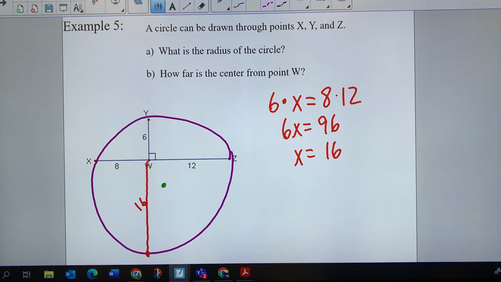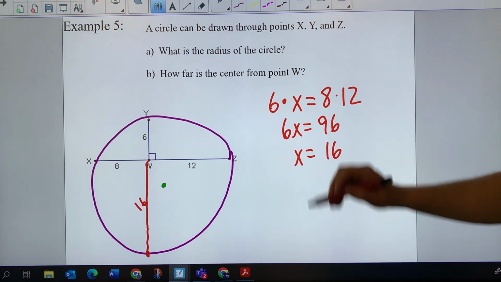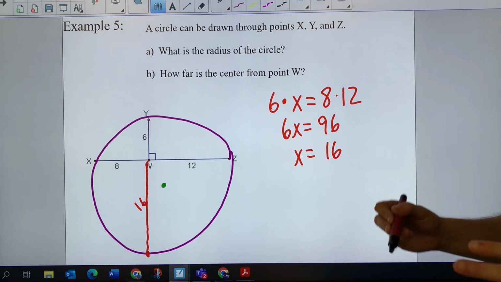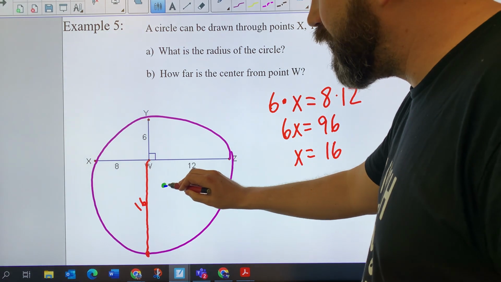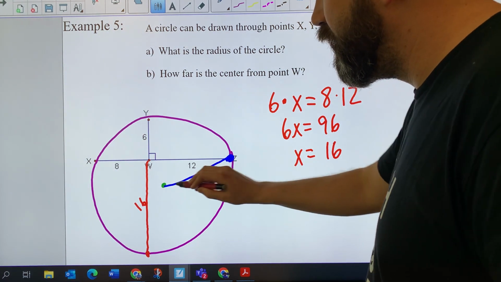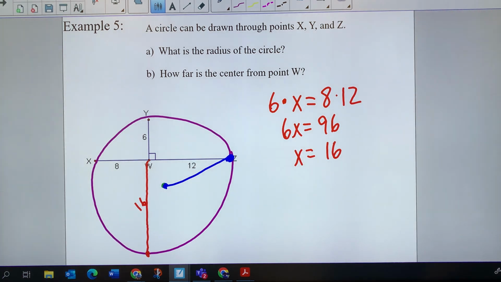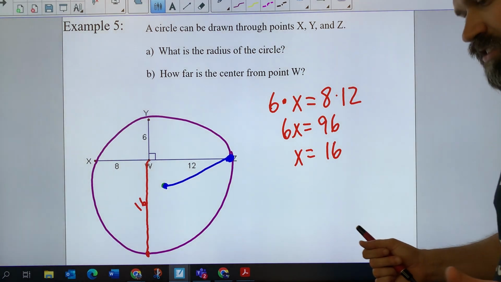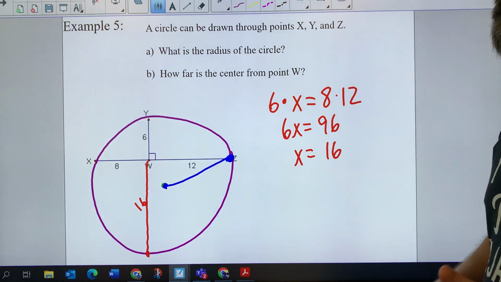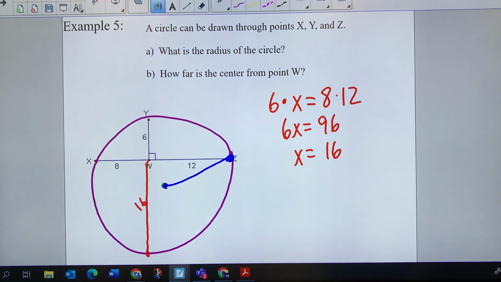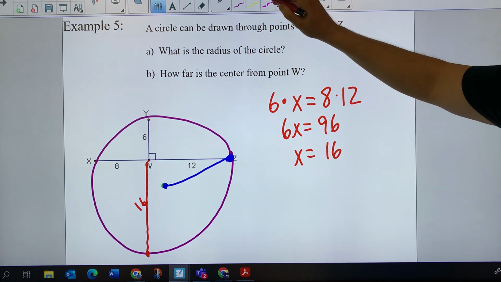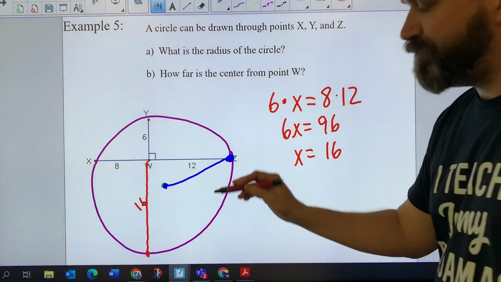Now, this is the part where you got to kind of stick with me and watch as I create segments that do what I want them to do. All right, so I'm going to start by drawing a radius that goes right there. And I'm going to draw that radius there because it's going to do a lot of things for me. How do I know to do that? Tons of years of experience. Is this an expectation for the test? No, this is like in level 9 if we're talking about levels up through 8. But just for fun. So now I've created that.